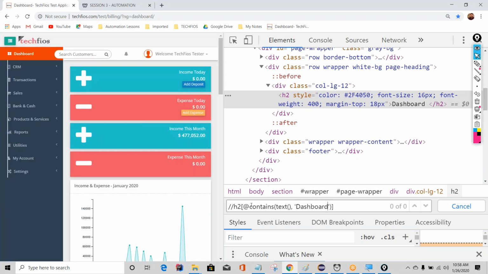Correct. Why no at the rate? Because this is not an attribute. At the rate only goes on the left side of an attribute, so you don't need it. And you got one of them. That would be your easiest way to do this.